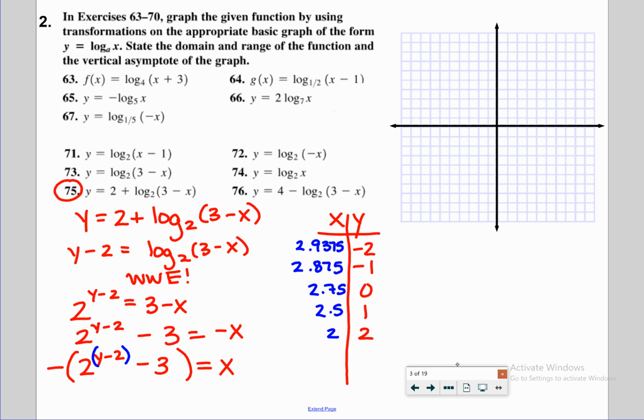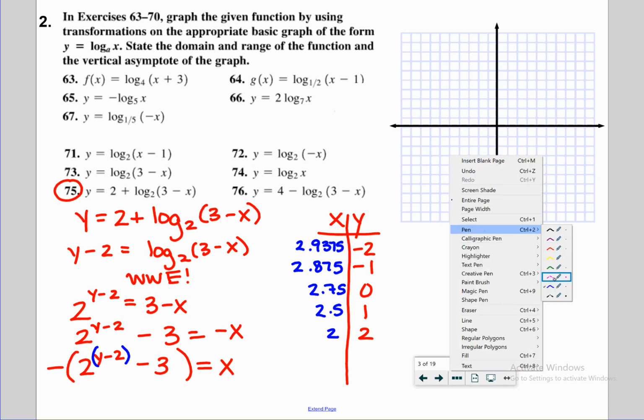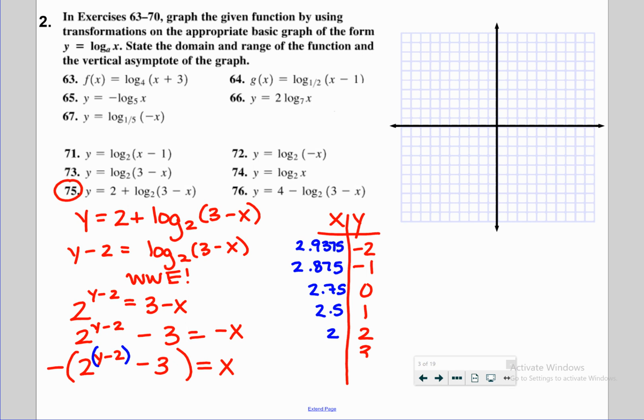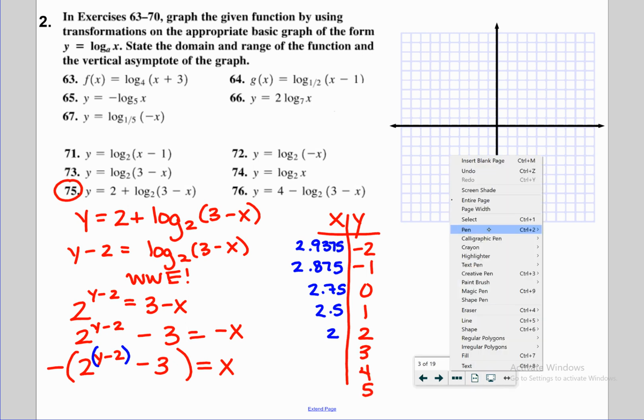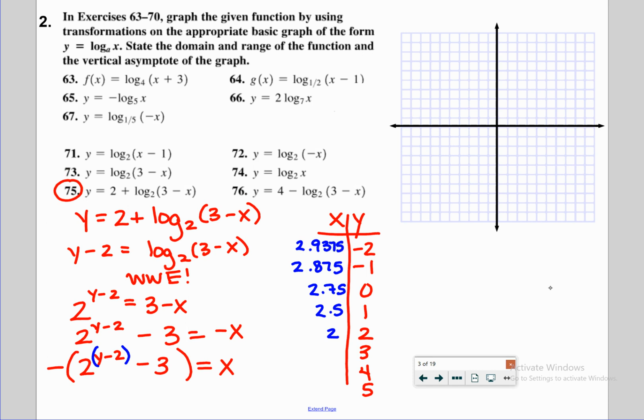I get 2. I'm going to do a few more just because all those numbers were kind of close. I'm going to keep going in that direction though. So I'm going to plug in 3, 4, and 5. If I plug in 3, I get out 1. If I plug in 4, I get out -1. And if I plug in 5, I get out -5. So that gives me a few more points to plot. Okay. All right, so you can hopefully already see what your asymptote's going to be here. Your asymptote is whatever your x values are getting close to.